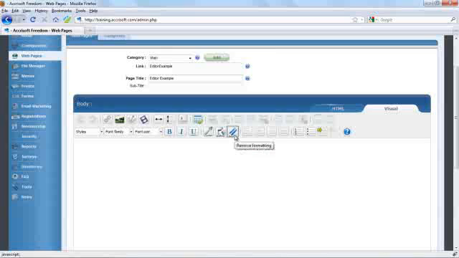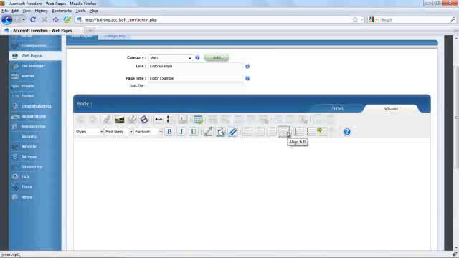The remove format button lets you strip out all HTML formatting from content entered into the text editor, and this enables you to easily clean up content that was copied and pasted into the text editor from another source. Note that this strips out all of the HTML, including tables, styles, and text formatting, so that the content is reduced to simple text with line breaks.